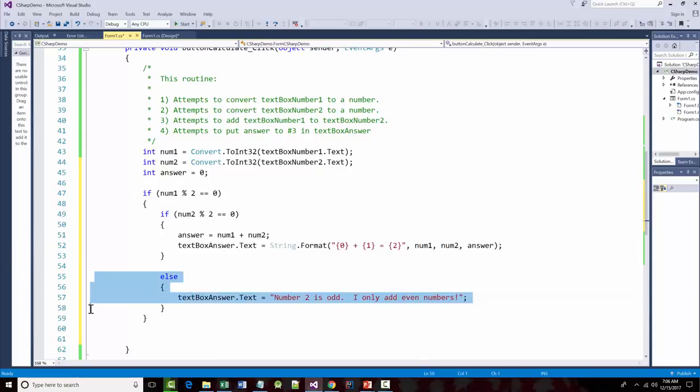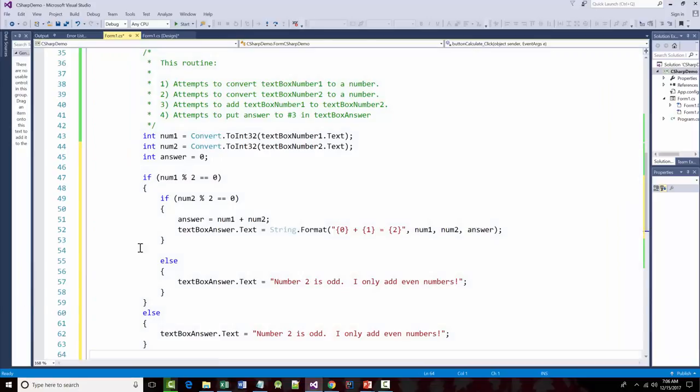Right, and I'm going to grab this, and I'm going to put it down here, and I'm going to say number 1 is odd. All right, so it's much easier to show you this with a run than anything.